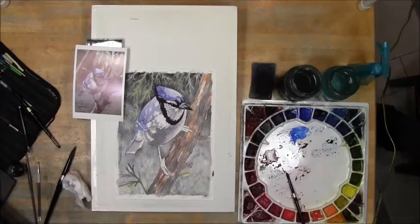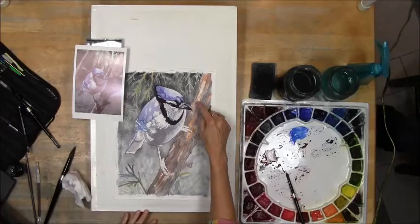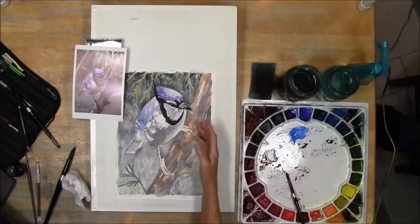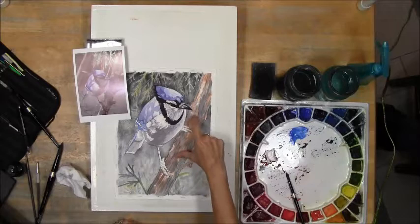So I will be doing at least two layers on here, but possibly three over this, because I need to give a little more definition, because right now it's pretty much one value except for the really highlighted areas. And so I want to put a little more shadow in some of those, so I'll show you that. Or not shadow, but color on the marks of the different parts of the wood on the branch. And then I'd let that dry, and then I'd put some shadow, probably comes about right here-ish, and goes this way over the branch, and it has a little bit of a curve right there.